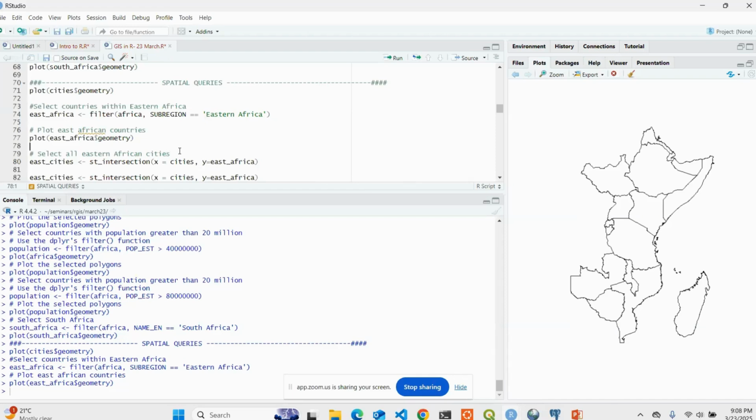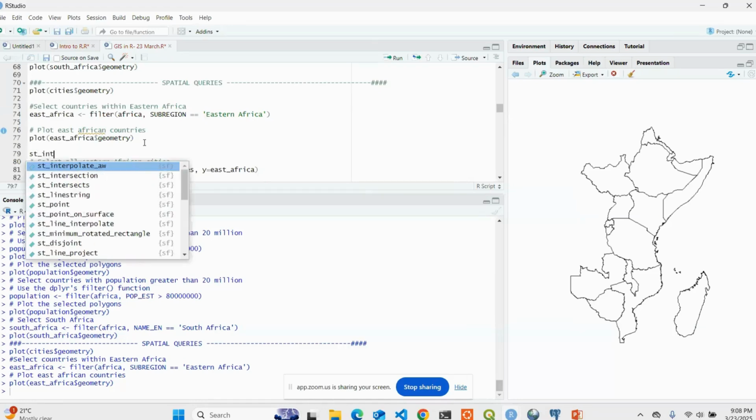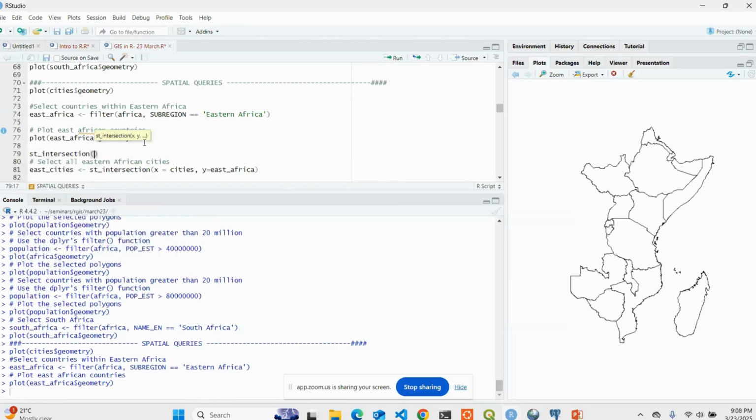If we want to select all cities that are within East Africa, what you would use is an intersection. ST intersection is a function that will select an intersection of two data sets.